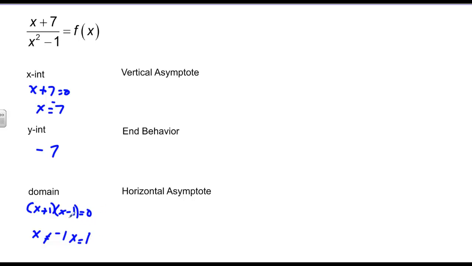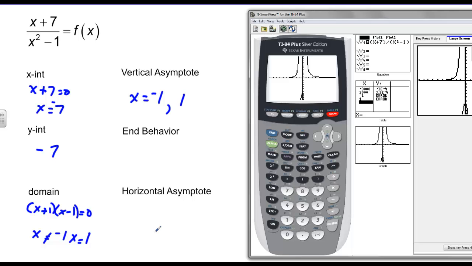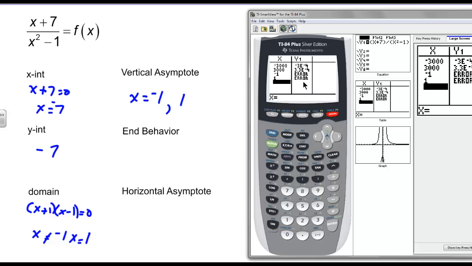And I'm going to make a guess that I'm going to get vertical asymptotes on this before I even look at my graph, at x equals -1 and +1. Don't know what the end behavior is going to be yet, but we'll find that out in a second. So if I look at my graph of this function, you'll see that I have two kind of asymptotes right here where this graph seems to pick up and then move over down to this area right here, and then it picks up again and goes up to this area up here. We want to know where those are, so if we look at a table of this graph, and I plugged in 1 and -1, notice we get errors, so our domain is limited there, and those are my vertical asymptotes.